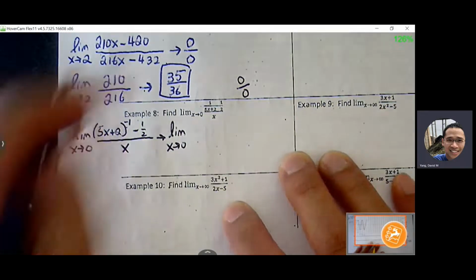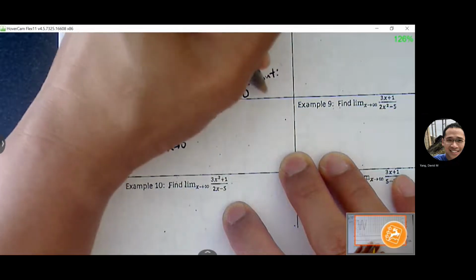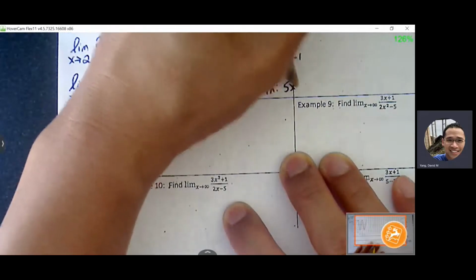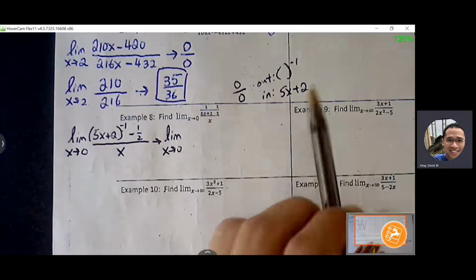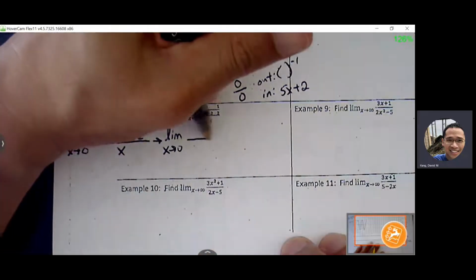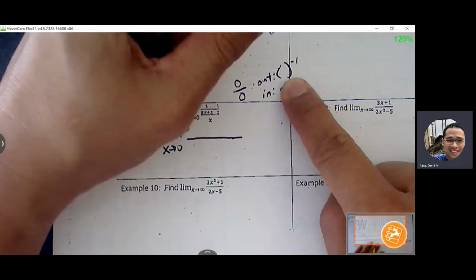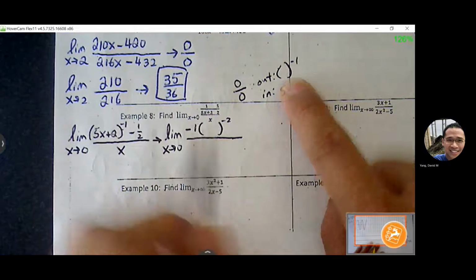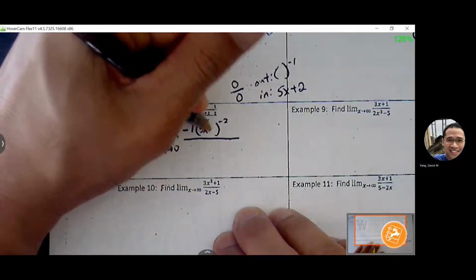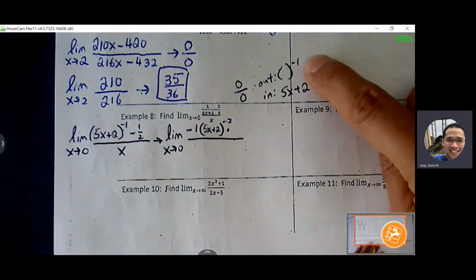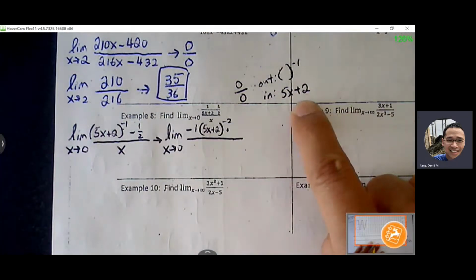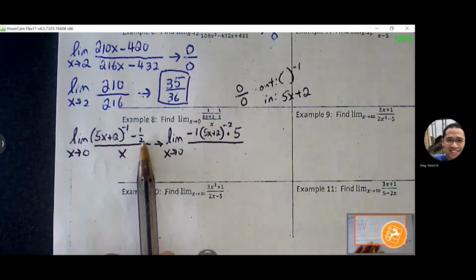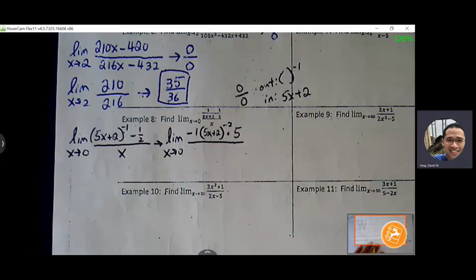So chain rule says outside's derivative times inside's derivative. Outside is my parentheses to negative 1. Inside is the 5x plus 2. So what's parentheses to the negative 1's derivative? Yep, negative 1 parentheses raised to the negative 2nd. What goes inside here? 5x plus 2. So we took care of outside's derivative. Let's move on to the inside. 5x plus 2 becomes 5. Good. Keep going. Negative 1/2 goes to a 0, so I'll just leave that out. Nothing to do with that 1/2.